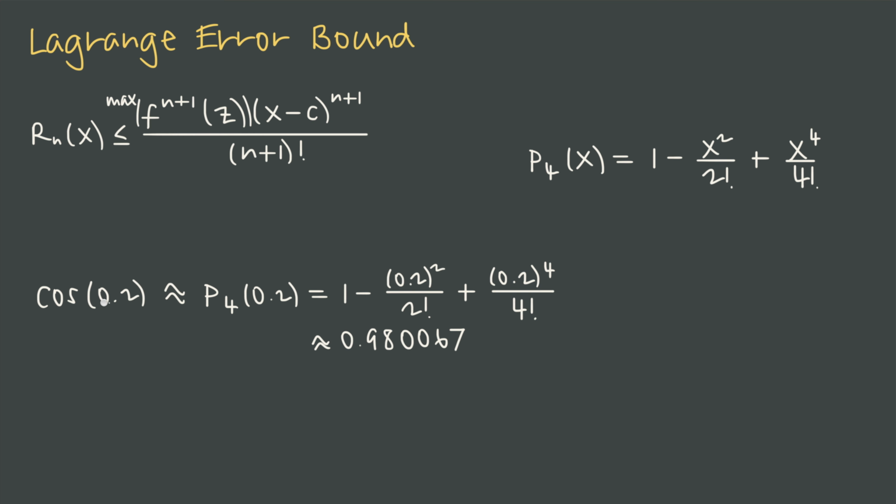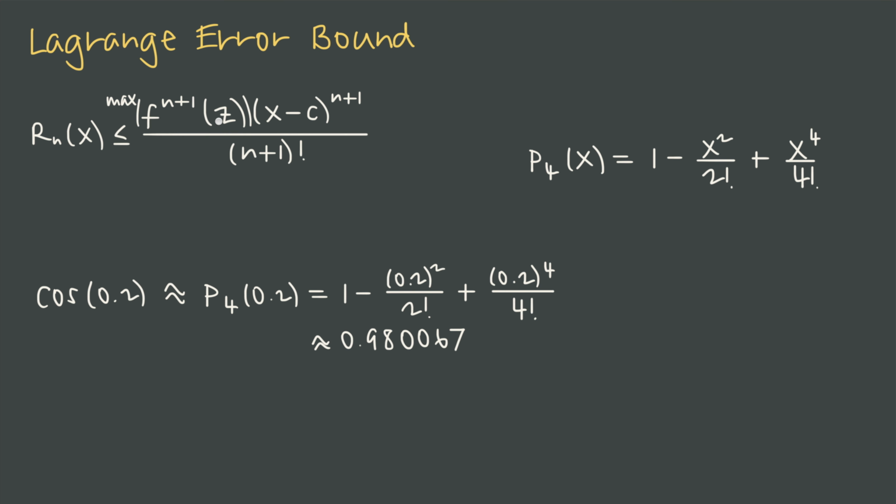So first, let's just look at the value of cosine of 0.2 if we use the polynomial to approximate it. We plug 0.2 into our 4th degree Maclaurin polynomial, and the result, when we plug it into this 3-term right-hand side, is that we get about 0.980067. That is the value that this approximating polynomial gives us, which means that we think that cosine of 0.2 is going to have a value that's fairly close to this. The question is, how bad is this approximation of the actual value of cosine of 0.2? Well, the Lagrange error bound, if we calculate it using this formula, gives us a maximum value for the error, or it tells us how bad this approximation can be.